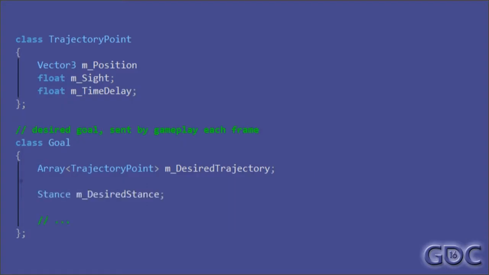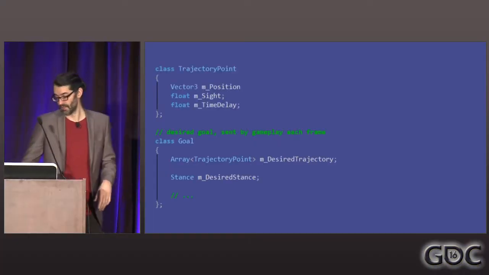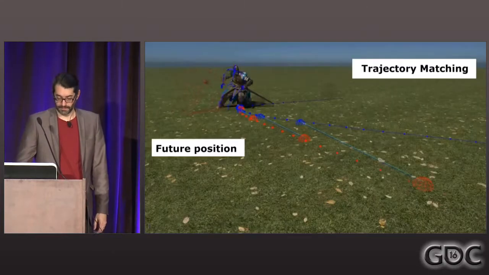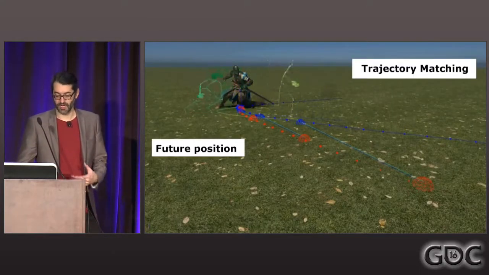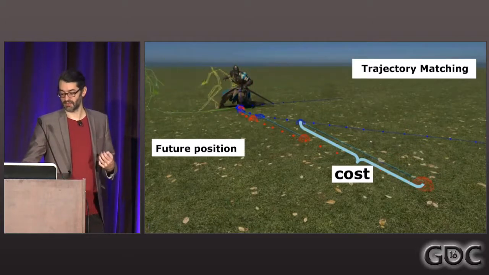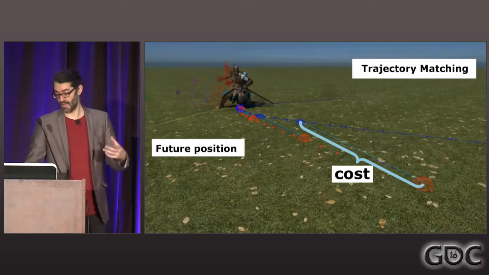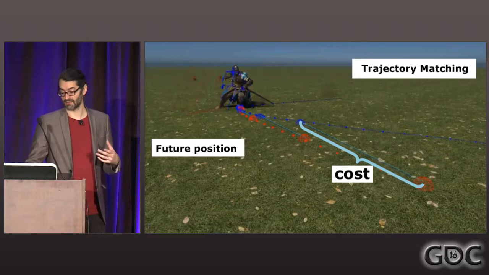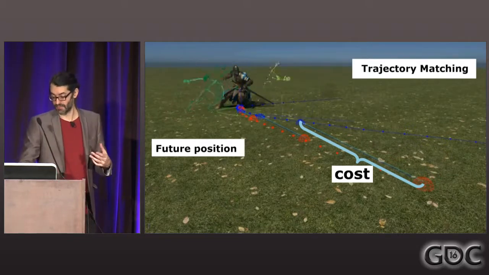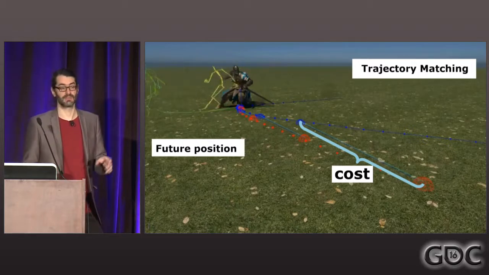And then in this goal, you can add more things. So for example, in our game, this concept of stance is important. So you could say which stance I'm in, and then you're going to add more things in this goal. So here, for the cost of the future position, it's just the difference between where the red thing is, where you want to be in the future in 1 second, and for this candidate, the blue path, it would be this candidate here. This is where the animation brings you. So the cost is just this distance on the floor.